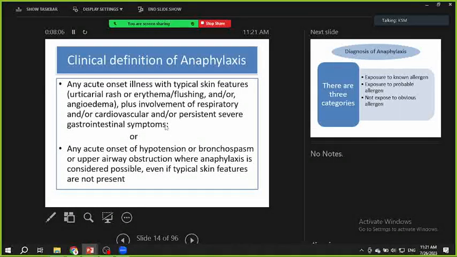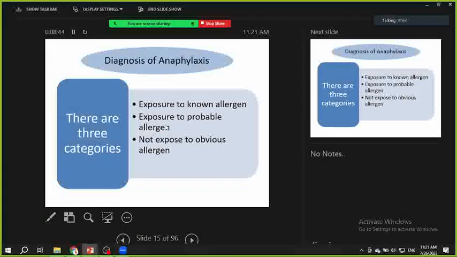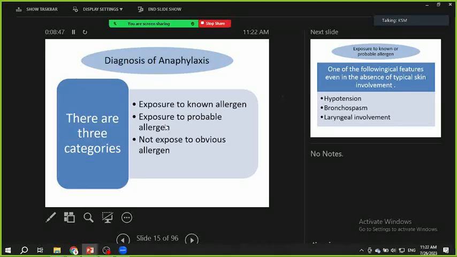For example, a patient comes to you with a past history of allergies. So you have given some medication. If this patient has developed hypotension or bronchospasm, you can diagnose this patient as most probably anaphylaxis. You don't need to wait for the skin rashes. Don't wait until the skin rashes appear. The skin rash does not appear in about 20% of patients. They don't get the skin rashes. So if you suspect a patient with a past history of allergy who was given an antibiotic or something, hypotension or bronchospasm or upper airway obstruction is in itself enough for you to diagnose anaphylaxis.